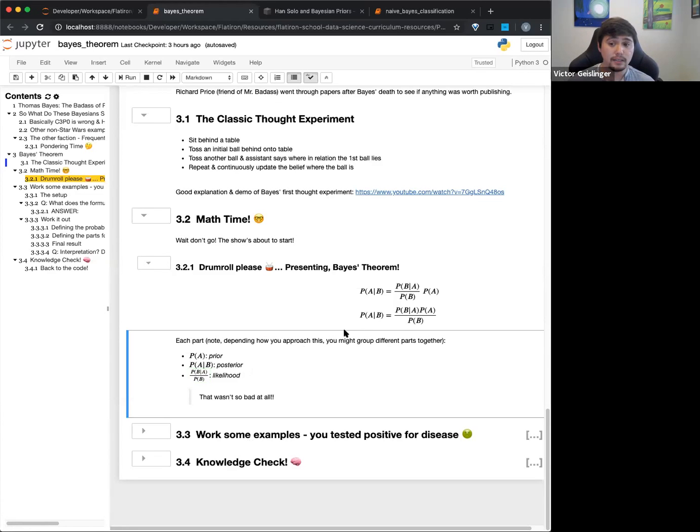So basically Bayes' theorem comes in three parts: the prior, what you already know or what you assume is true; the posterior, what you want to know, basically your updated belief; and your likelihood, basically some probability of what the situation is based on other parts. So this is how we can put these parts together. And this is going to go into a really classic example of if you tested positive for a disease. But before I get into that, does anyone have any questions on these three different parts, what they represent, and how they form Bayes' theorem?